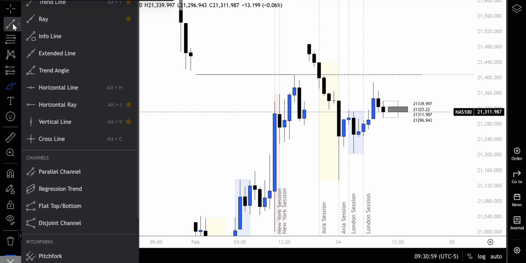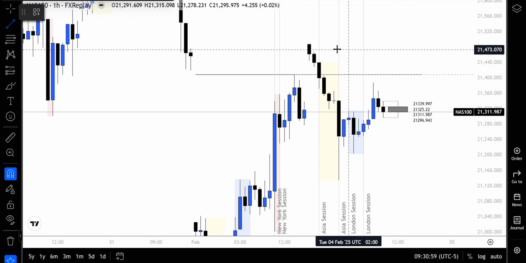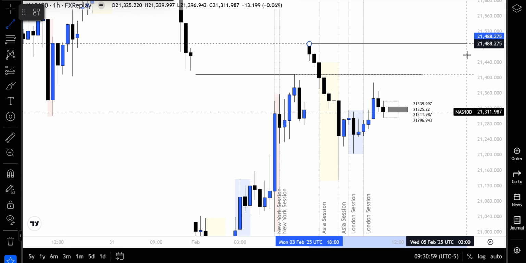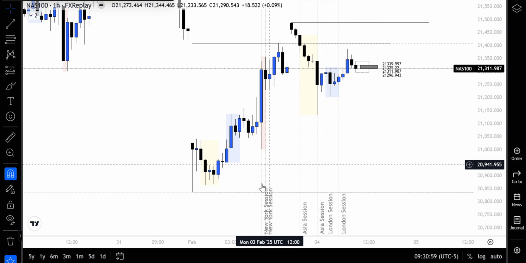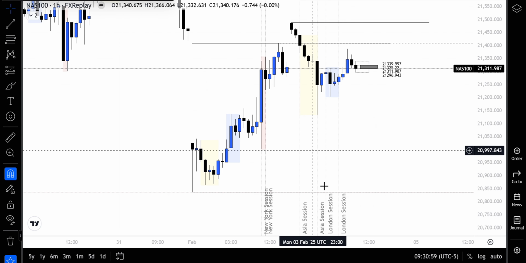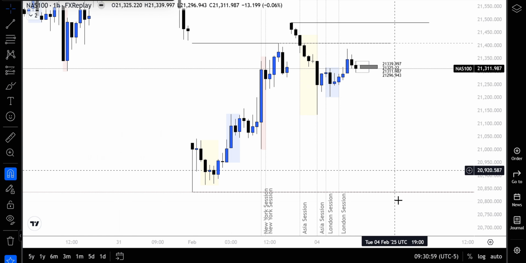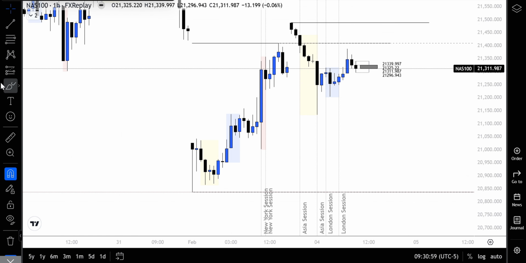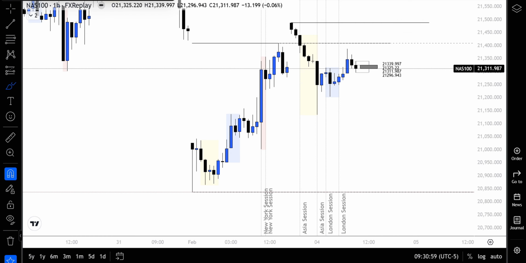Because that's ideal. Although we tapped into this volume imbalance, and we are at the top, I still believe that we are still bullish, just because of this bullish hourly market. We're on this bullish curve, as you can see on the market maker model. Therefore, my bias is going to be bullish.